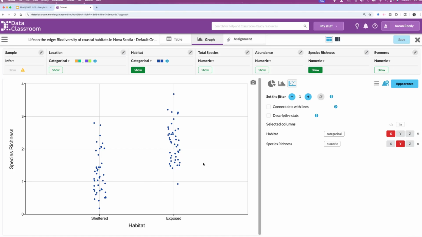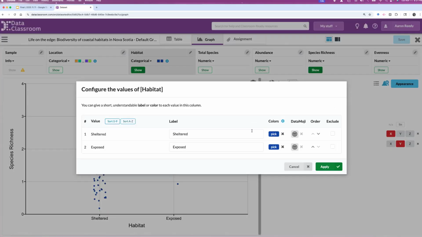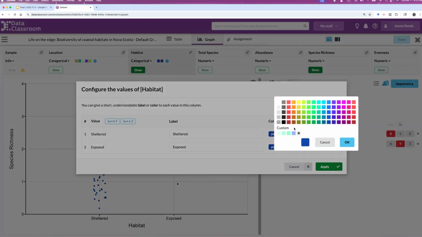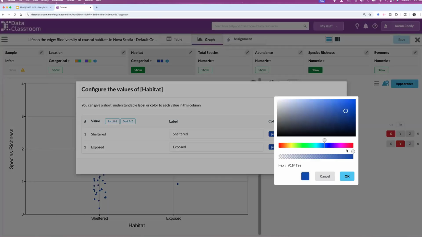You can draw the conclusion from this that the exposed habitats tended to have higher species richness, and there's nothing technically wrong with this graph. I think this graph is clear, but it's not loud. And so some things that I would do if I was going to make this graph speak more loudly is I would start playing with color and spacing and labels to make this a little bit more clear of a picture. So some things that I would do is I would pick some custom colors.